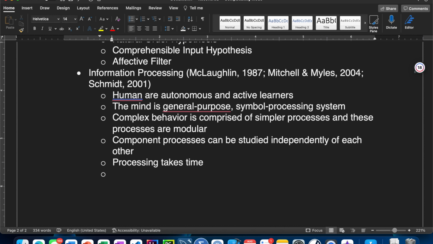Related to that, then, is this idea that the mind is a limited capacity processor. Right? So what this then tells us is that in an information processing approach, we accept the fact that our learners being distracted or not paying attention to particular input may mean that acquisition or learning doesn't happen in that particular case, right? This notion of information processing is one that undergirds all cognitivist theoretical approaches.